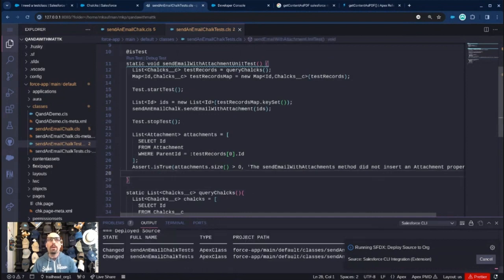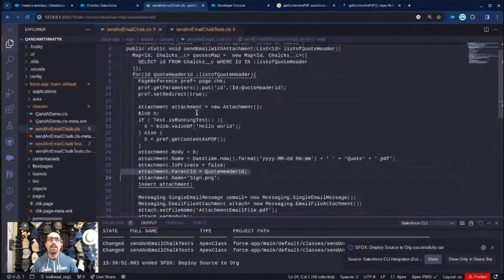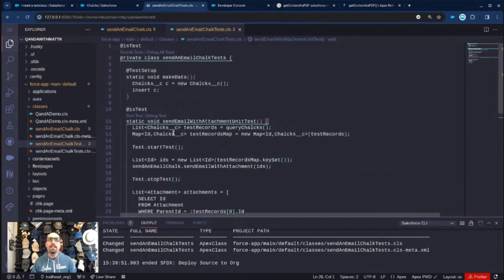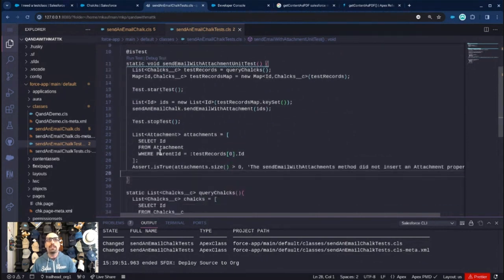We could actually open up the attachment and look at it. Okay, does it have the right name, of this name, which is going to be a little hard to do because the date time at the moment the test is run versus the date time that we're evaluating will probably be a little different. So it might be hard to guess that. But we could check to make sure that maybe the name ends with a PDF, right? We could do that. Now, I know for sure that these attachments don't already exist before this test is running because I inserted this chalk record when the test started. So there's no chance that I'm somehow querying a chalk record or an attachment that was already in Salesforce. We're specifying the ID here.